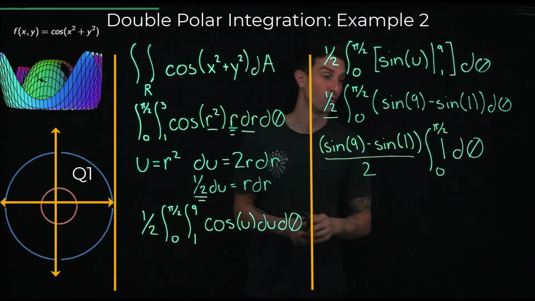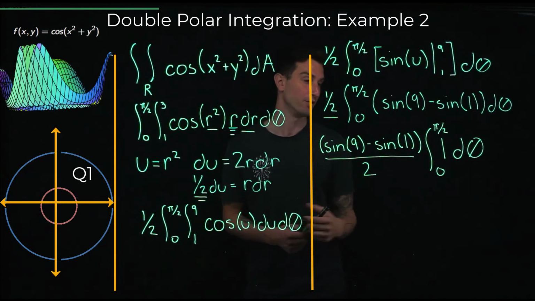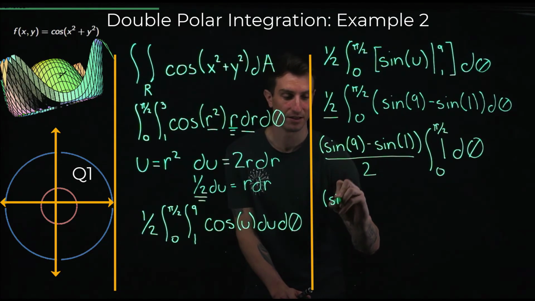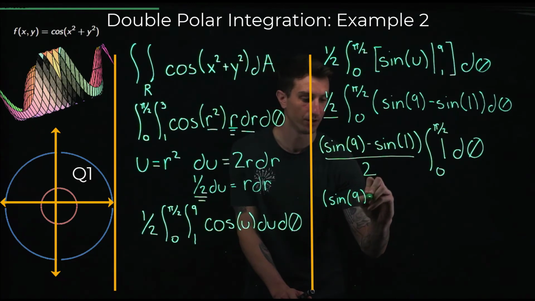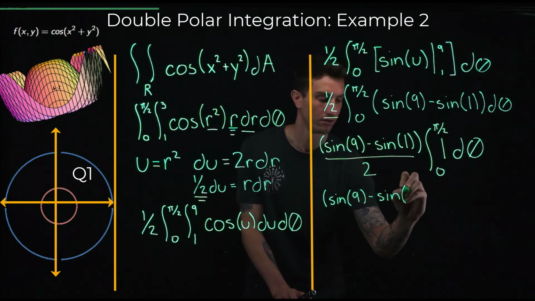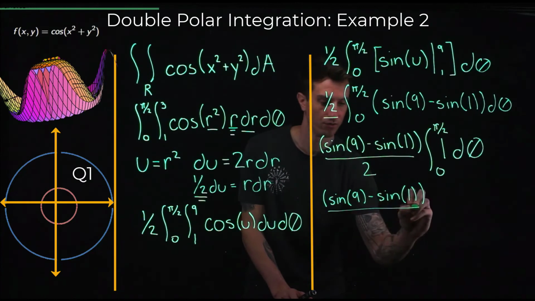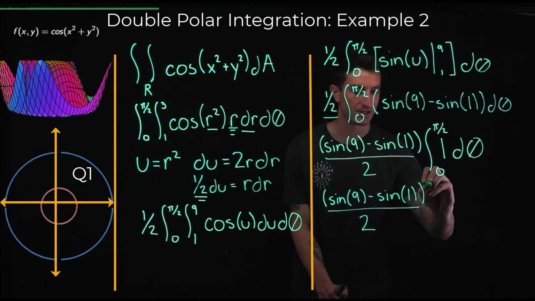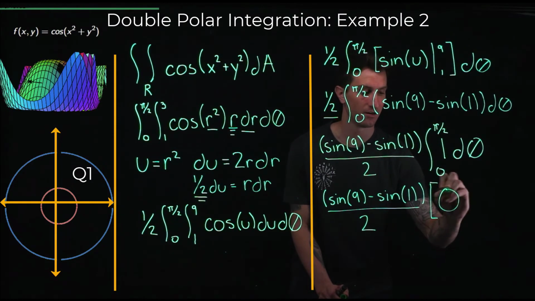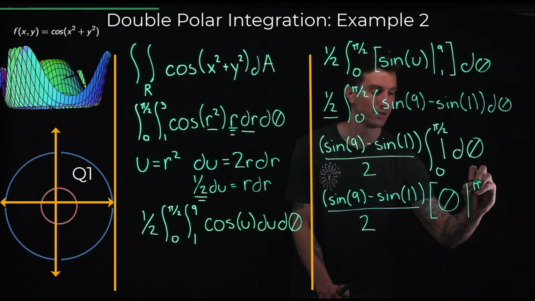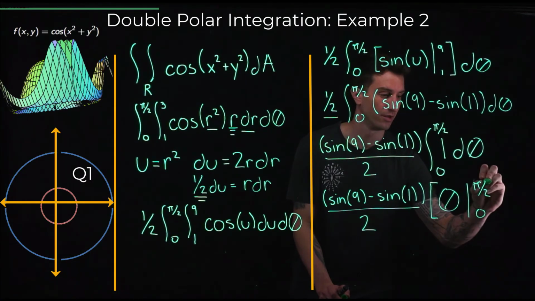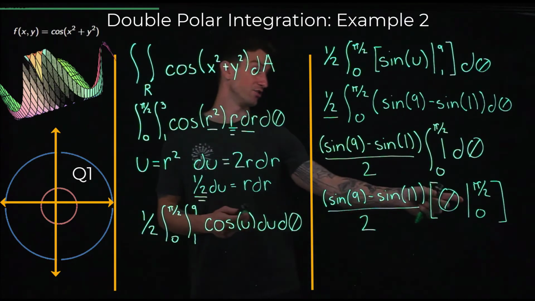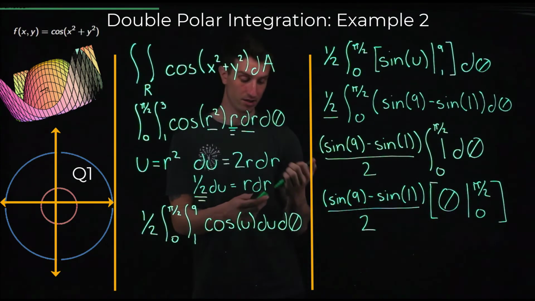So now if we integrate 1 d theta, what do we end up with? We just end up with a theta, right? So let's see. We still have this ugly constant that we have to keep writing over and over, all over 2. We'll have just enough room to evaluate. Right, this is going to be theta here between pi over 2 and 0. We know what 0 will evaluate to. So our final answer, right, you could plug in pi over 2 and subtract out 0. You're just going to get pi over 2 from this here.